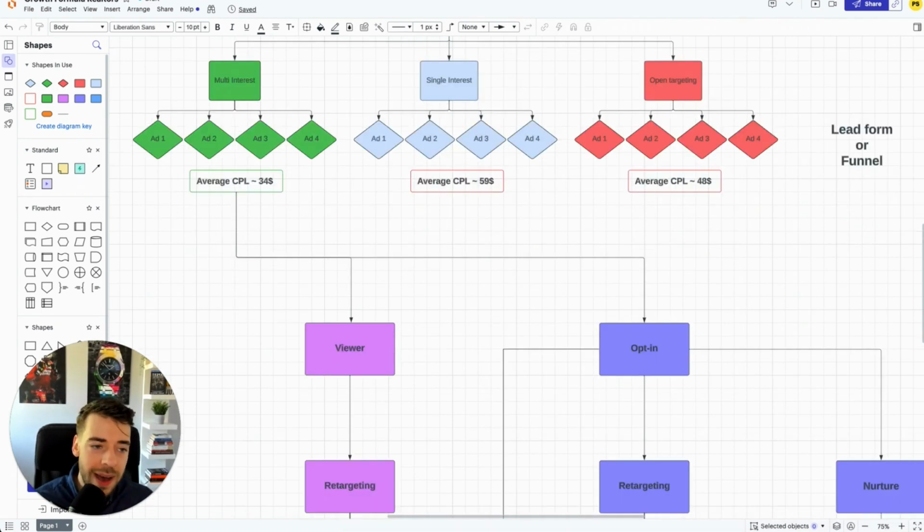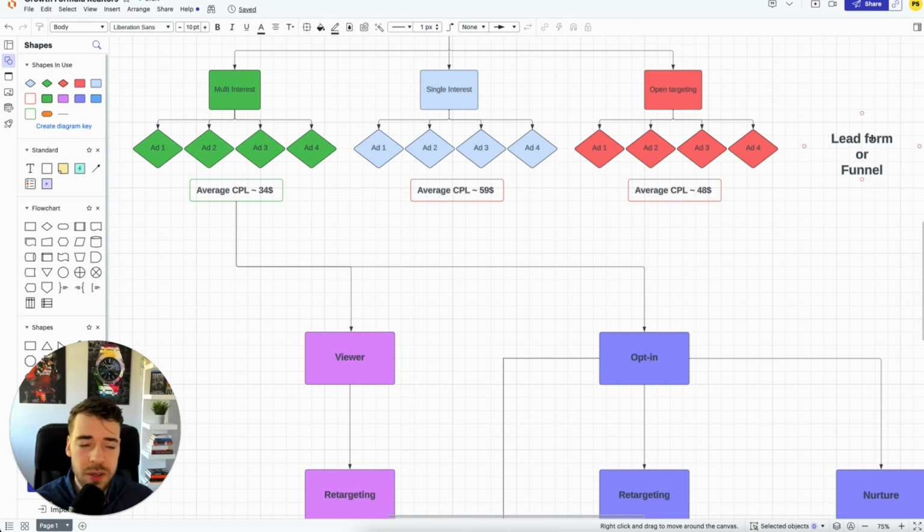All right, so now you have 2 options. Either you use a lead form or a funnel for getting your leads' information. Okay, so lead form means that you stay on Facebook, meaning that you use that little lead form on Facebook where you can ask questions, you can ask for their name, email, phone number. The little issue with this is that you often receive fake information just because Facebook pre-fills that information with the client account. And as we know, Facebook is a platform that has been existing for many, many years. So it could be a wrong name, a wrong email, a wrong phone number.